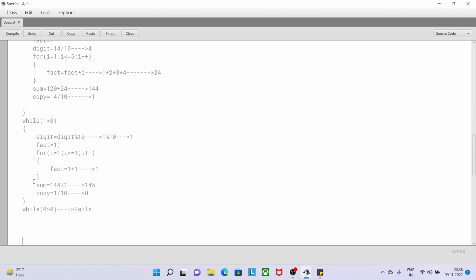So this is the entire dry run. Now I'm going to check the if condition where the sum is equal to the number which you have input. Yes, we have input the number 145, and we are getting 145 as well. So here the condition gets true, that means it's a special number. This is the logic which we have built.